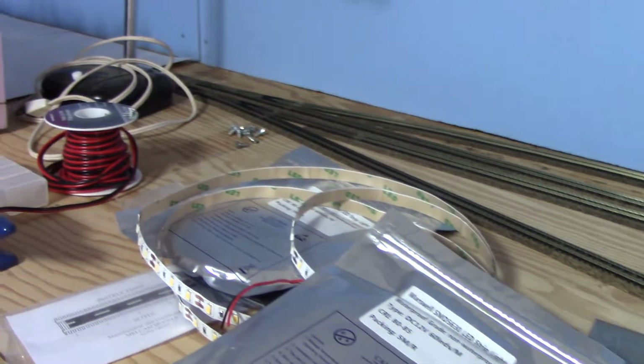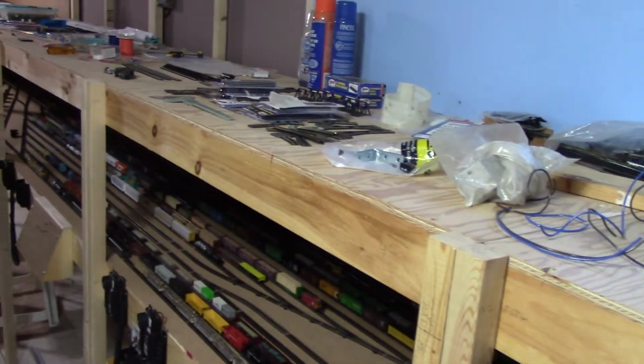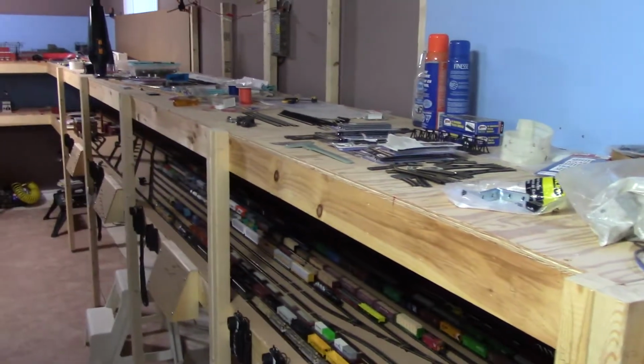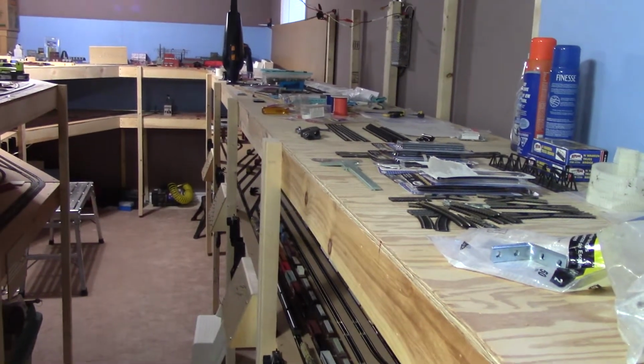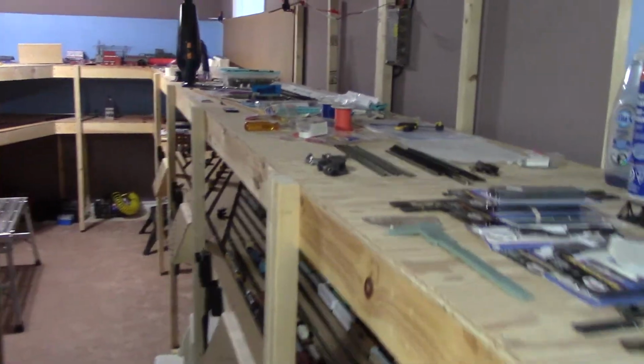So that's where I need to start and sort out, get everything moved out of that corner, get some curves drawn in, and start running track down the main line, and roughly sort out how I'm dealing with any of the spur lines for industry and such.